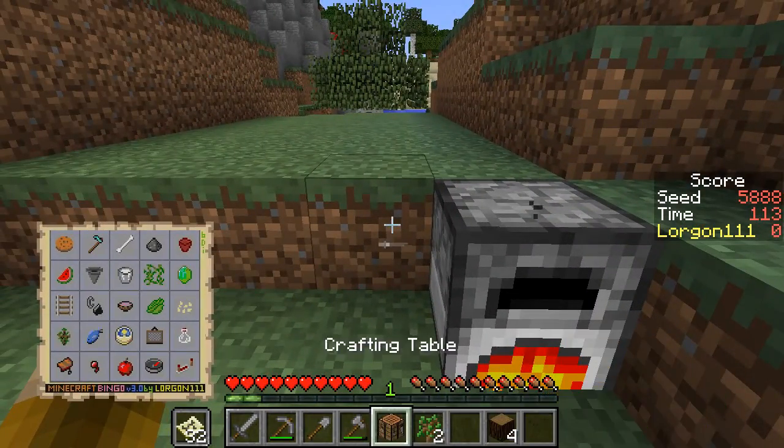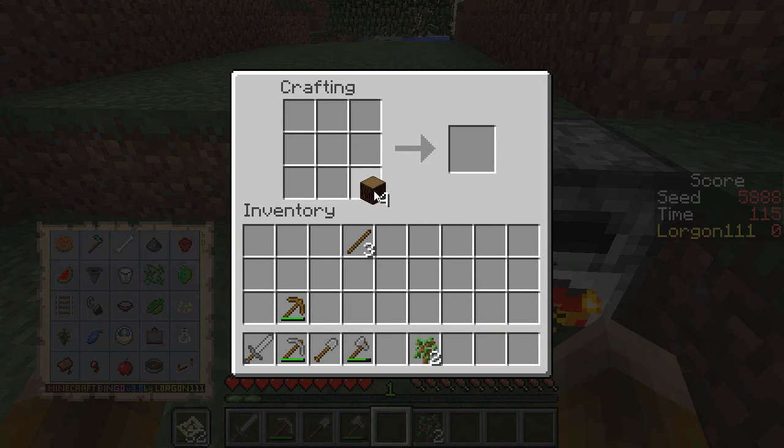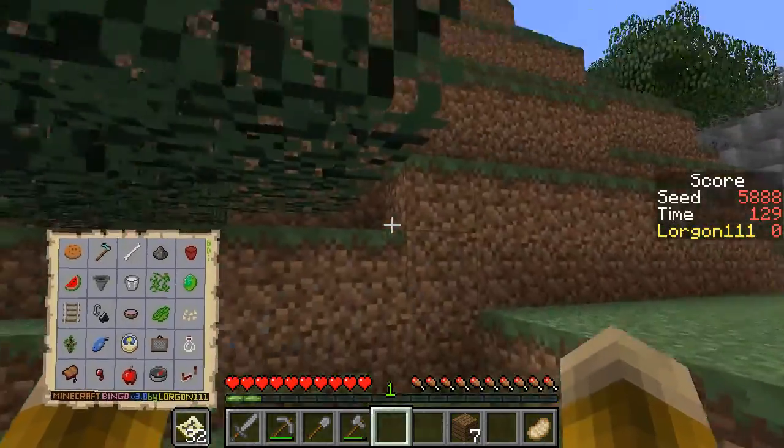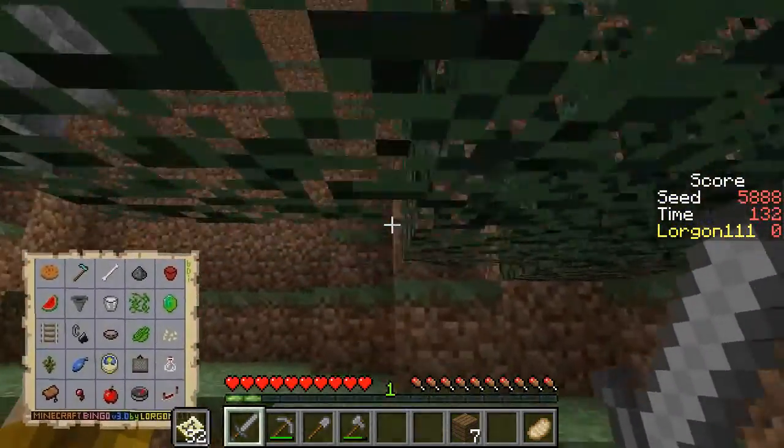And let's see. Also, while I have a crafting table out, I am eventually going to need some bowls for mushroom stew. So we'll go ahead and get those crafted. And yeah, I'm going to need a fair number of sticks for things like the painting and whatnot. So we'll get some of that going as well. And let's see, is our sapling fallen up here?